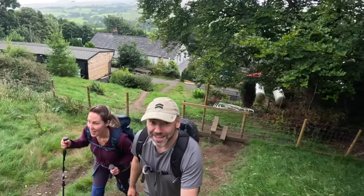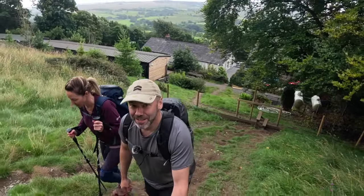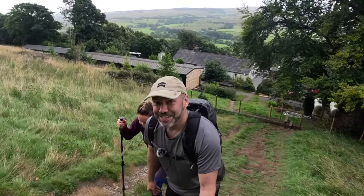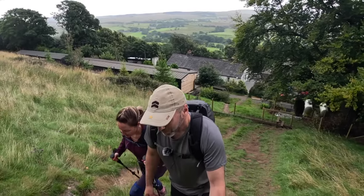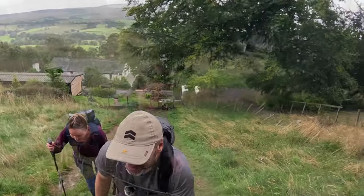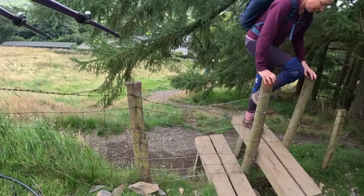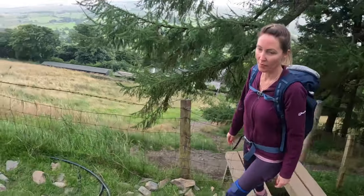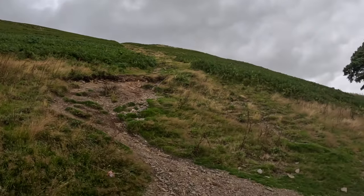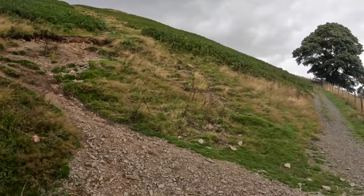It is steep yeah. This is actually going to be our 50th video on the channel and this is actually the first walk we went on together, so a good one to do to mark the occasion. You've got the pub in the distance and you've got these two stiles straight away. Your options are either to carry on straight up or to follow the fence line — we're going to follow the fence line, just take a bit of the height off it.